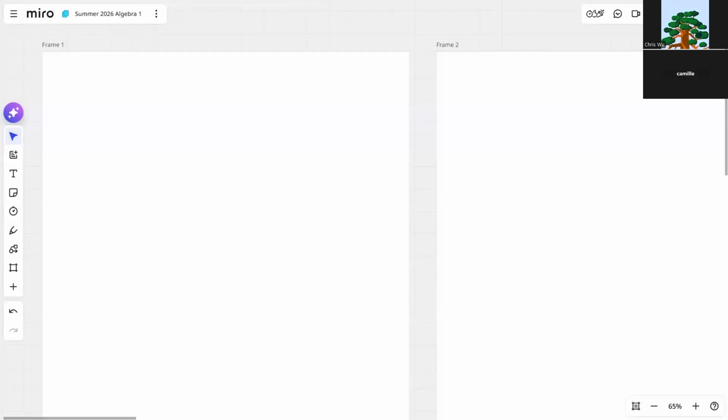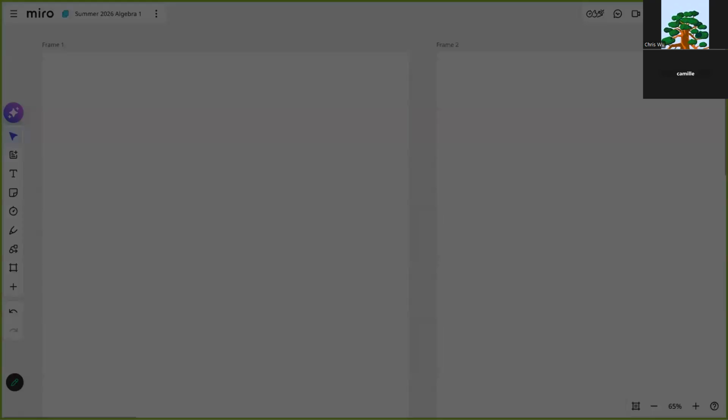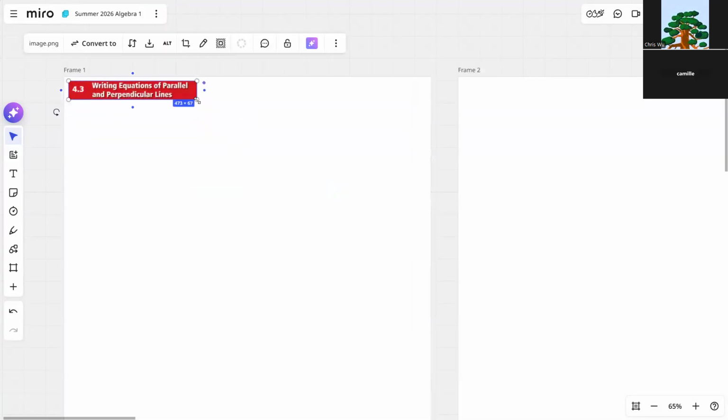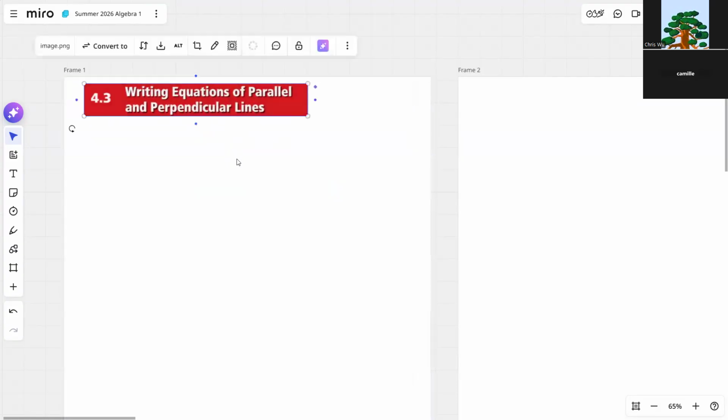Okay, so the first part of today is kind of a review because we touched upon this part already, and we're going to focus a little bit more and dive a little bit deeper into the practice. We are writing equations of parallel and perpendicular lines, right? What does parallel line mean? It means that they never meet each other. They have the same slope. That's why they never meet, because they're always going in the same direction. Perpendicular means they're going at a 90-degree angle with each other, and we've talked about how they behave.